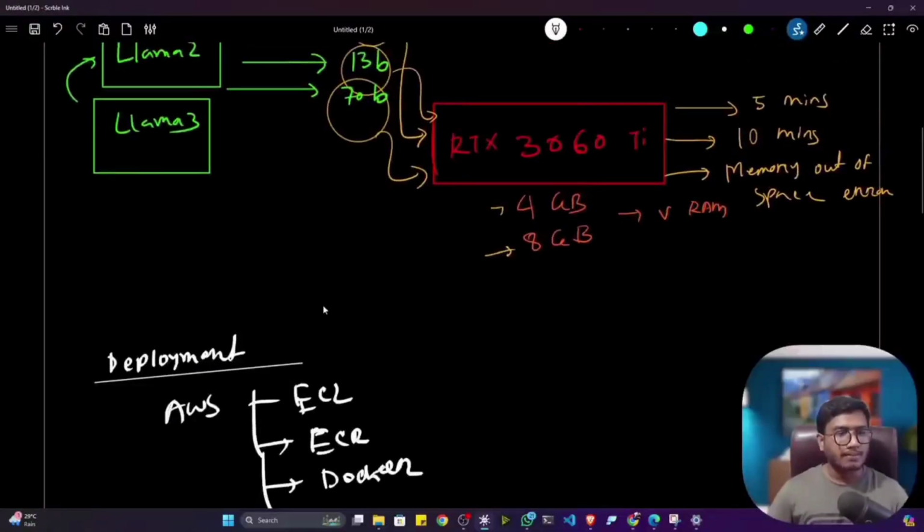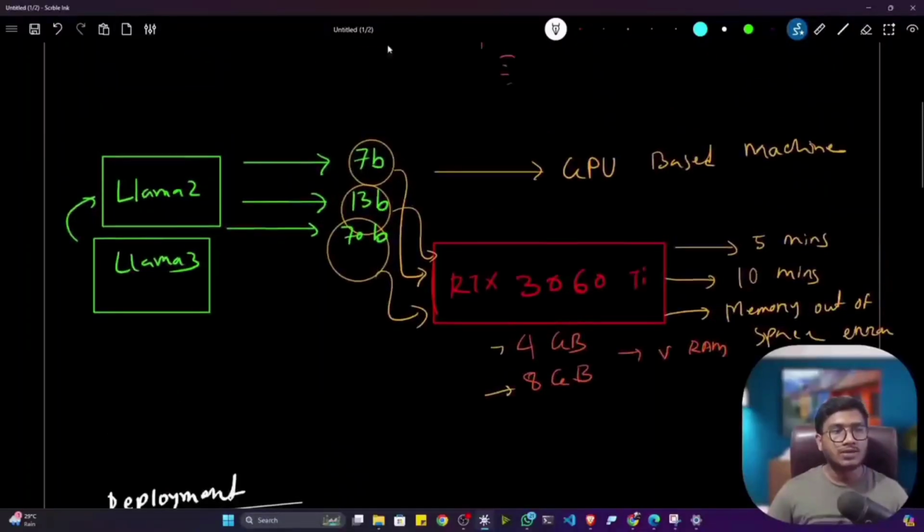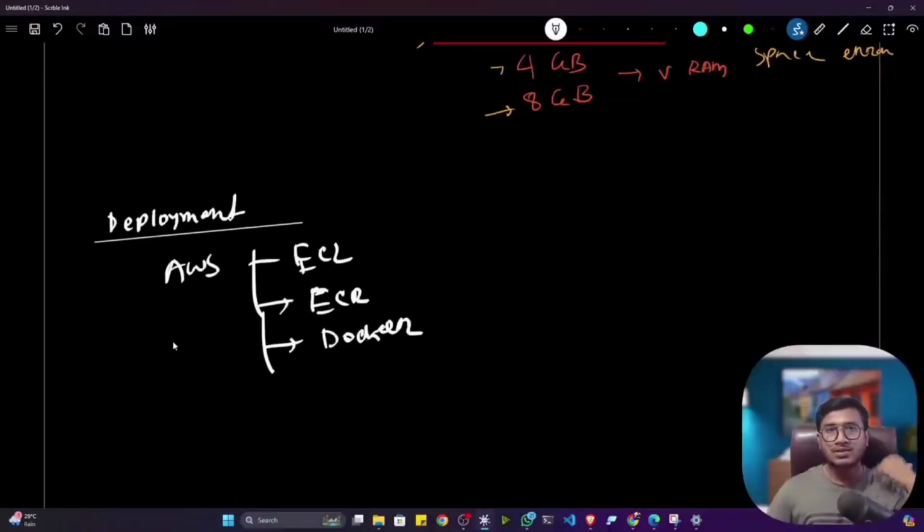Now, see, there I was deploying an OpenAI based application. That means I was using the OpenAI model. That's why I was able to deploy this project on the cloud platform with the help of these simple services only. But whenever you are using an open source large language model, that means this model you have downloaded on your local machine. And now what you have to do, you have to move this model to the production server. That means your cloud machine.